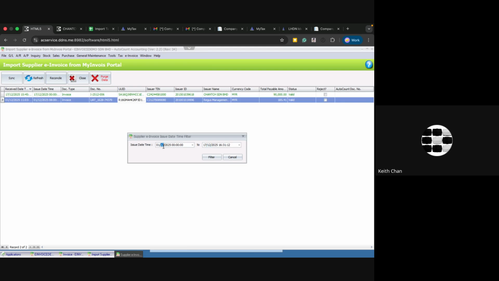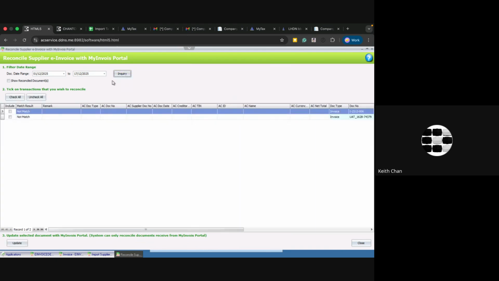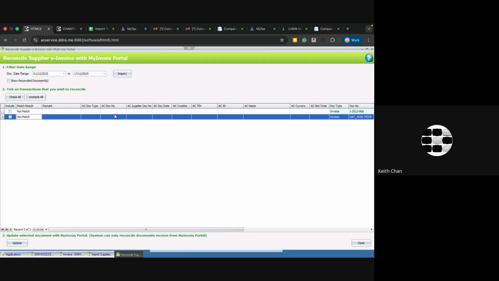Sometimes you need to put in more than one month, a few months earlier, to do the filter. Then apply inquiry. If the inquiry shows match, which means you already entered the same invoice number into AutoCount, the system will show you match, then you update.